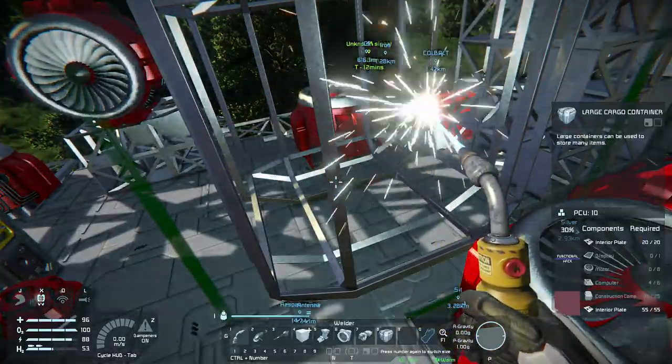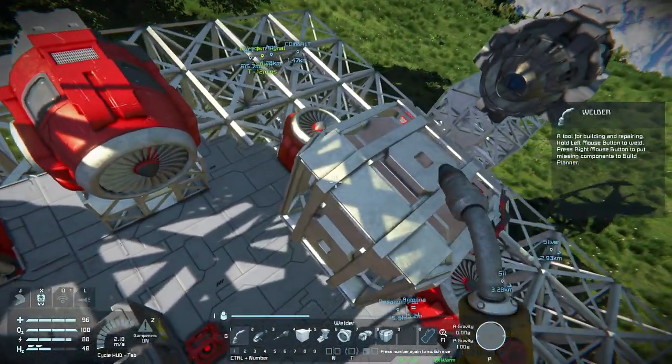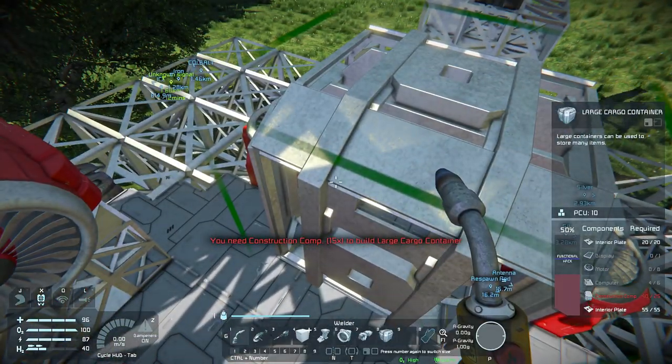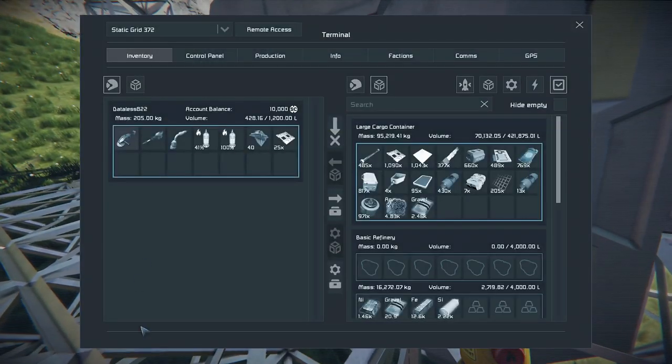Alright, but that's okay. We've got plenty of resources. There we go. That's coming along. Yep, that's nice. Alright, we need computers, motors, displays, and comp. Whatever they are.